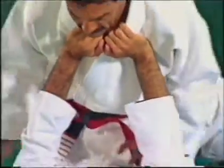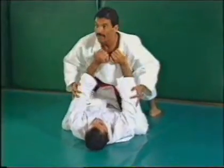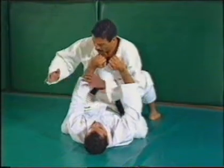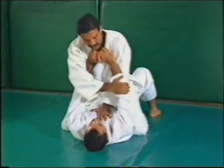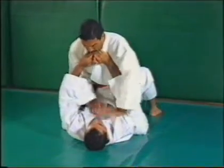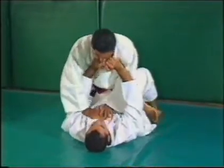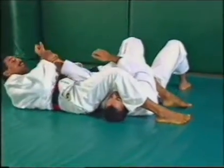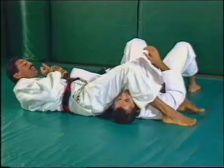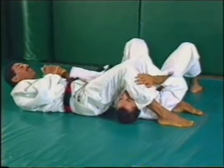One more time, please. He puts the hands on the chest. I'll bring both hands around his arm. The arm that's going to get broken is between your arms. So if you want to catch this arm on the arm lock, you bring your hand this way. If you want to catch this arm, you bring your hands this way. Hands on the chest. Jump up. Keep the weight on the chest because that will facilitate the pivoting. Hold his hand on your chest, feet on the ground, lift your hip up, and hyperextend the arm.